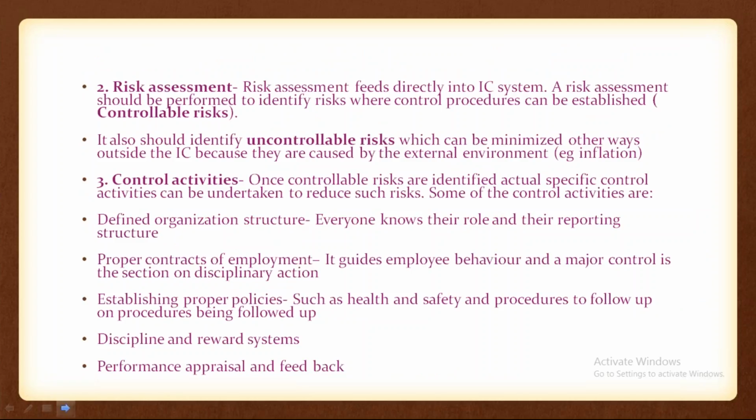Second one, risk assessment. You must assess risk. You remember how the risks are assessed? There are two parameters. One is the probability of it happening, the frequency of it happening. What is the other one? Then impact. So high impact, high probability, that's a very high risk. Low probability, low impact, it's a low risk. In between, you can have many spheres of risk.